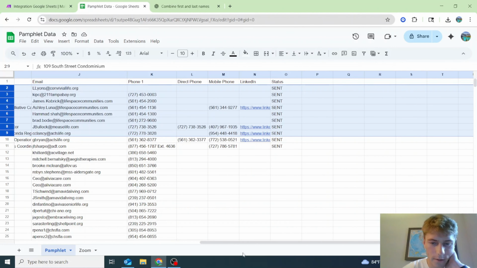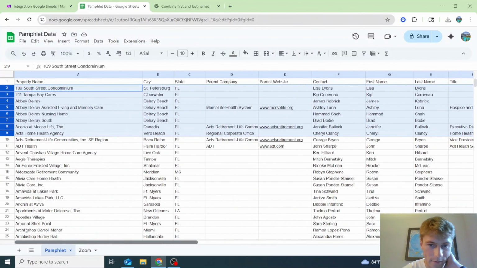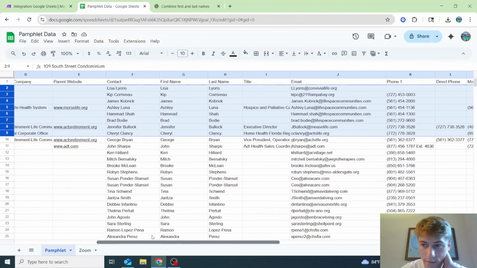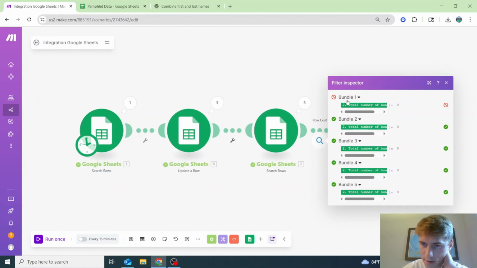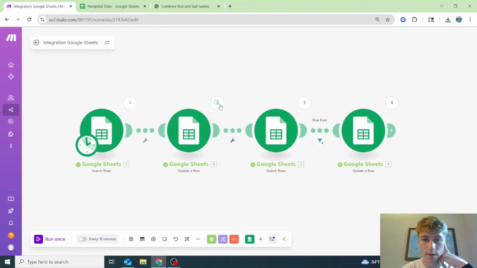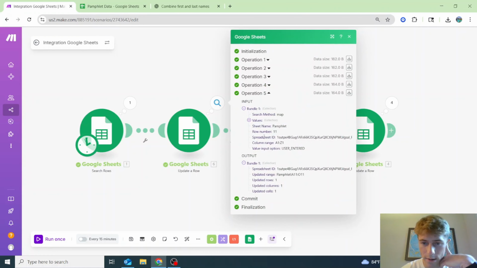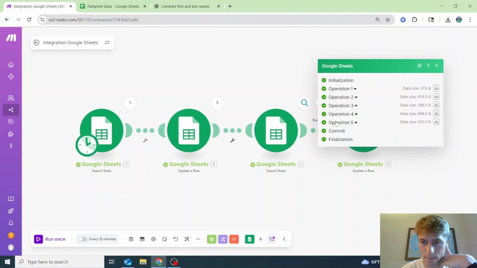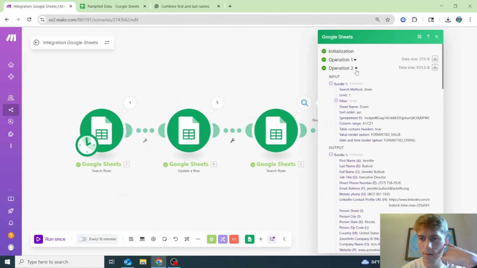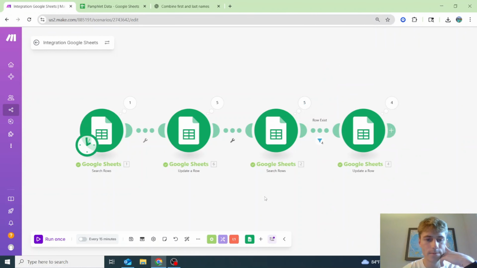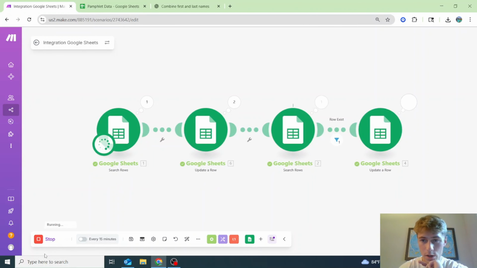Oh, so it looks like there was 4 contacts out of 5. That's nice. Okay, let's keep running this thing. Let's double check this. Bundle didn't exist, so it didn't go through. All the other ones did exist. Let's double check that here. Oh, here. Found, found, found, found, not found. Okay, so this is working very smoothly.